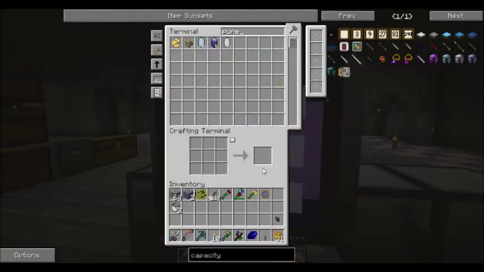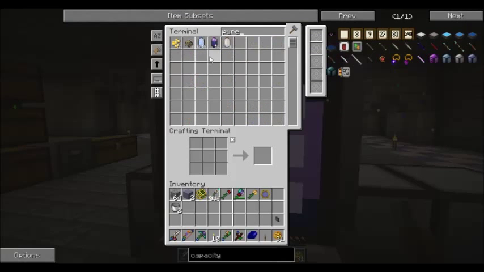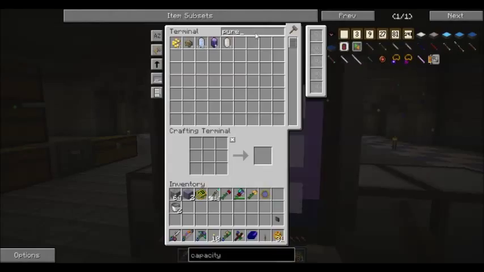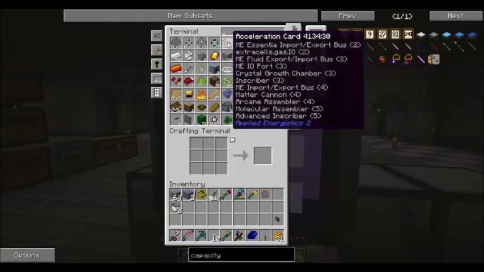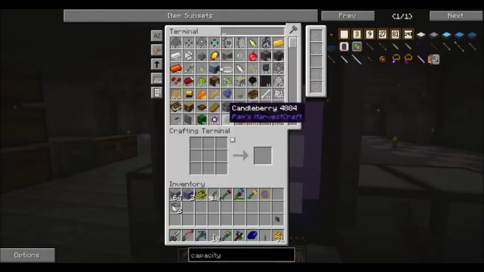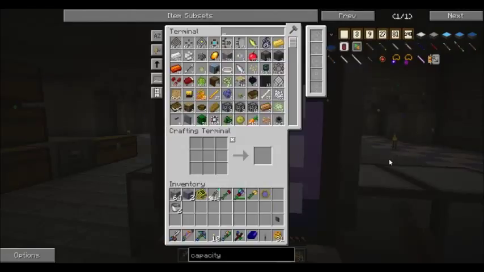Guess I need to make some pure Certus quartz. Do I have some Certus dust? Yeah, okay. Get that to get started. And we need basic cards. That's the advanced card, because I did teach you acceleration cards. So, we need some calculation processors as well. Should only need a couple.